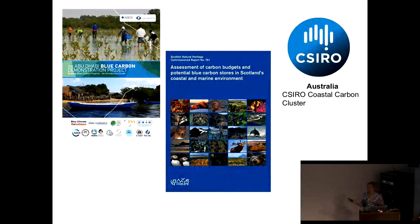There are a number of other countries looking at this from all over the world. Abu Dhabi has done an assessment of its coastal carbon. There's a recent report out of Scotland looking at carbon budgets in its seagrasses and salt marshes. Australia has made it a research priority and put together a CSIRO-led coastal carbon cluster with a budget of about four or five million dollars. Other countries working on this at a national level include Costa Rica, Ecuador, the Philippines, and a few countries in Africa. There is real momentum — national governments are paying attention — but each country needs science support to do the calculations.